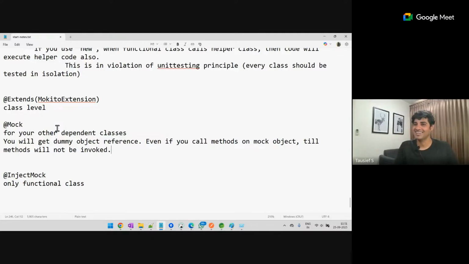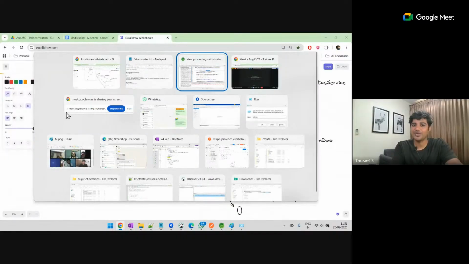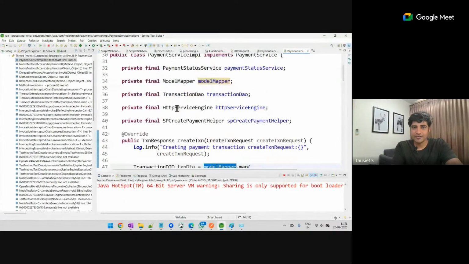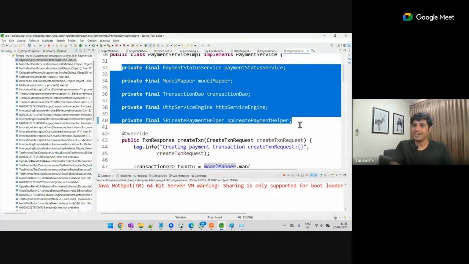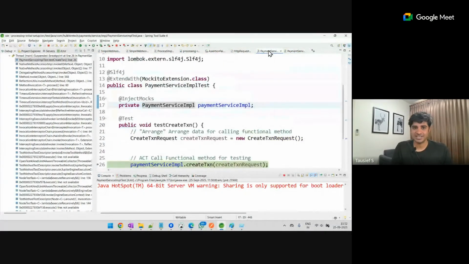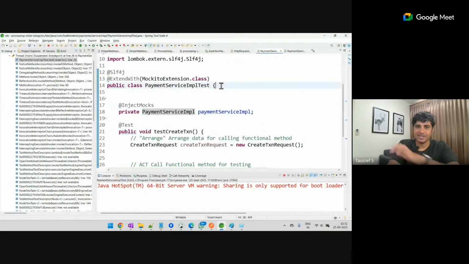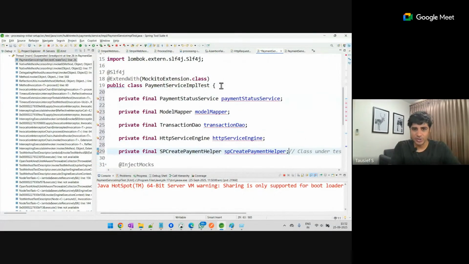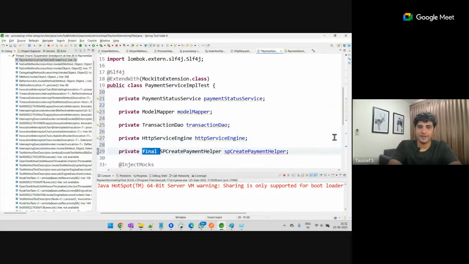That is wonderful. Let's see how we can do that. Very simple. What are we going to do in code? All these 4 objects that we have, we will take them to our test class and define them here. Don't use the final term, because here we are operating differently.